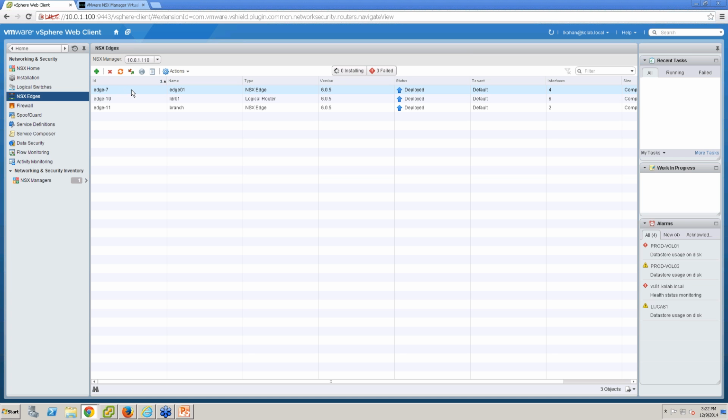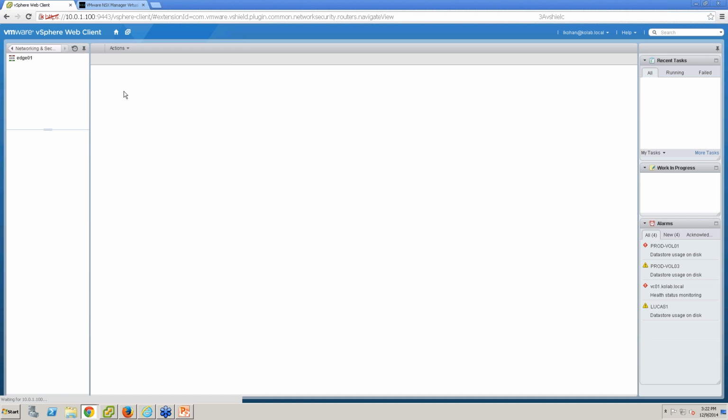If you're new to the NSX console within the web client, this part is not exactly intuitive. You would click on the edge appliance that you want to see info on and double click it to open that up.